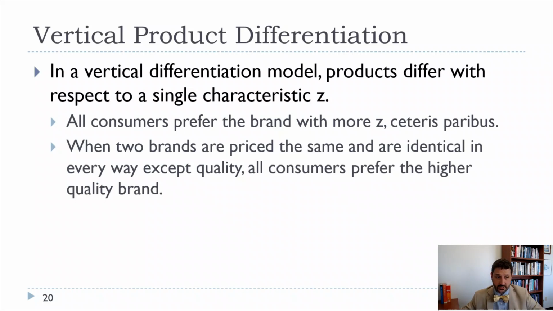But the reason that multiple products exist is because consumers prefer different levels of quality versus price, right? So at the same price, everybody would buy the higher quality product and nobody would buy the lower quality product. But because we have different preferences, some people are willing to spend more to buy the higher quality product, and some people will choose to spend less and buy the lower quality product.